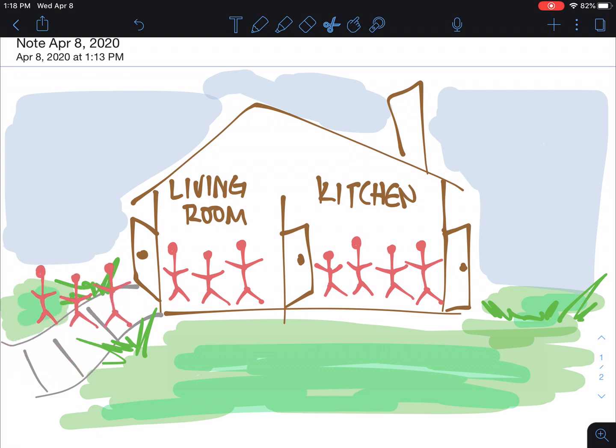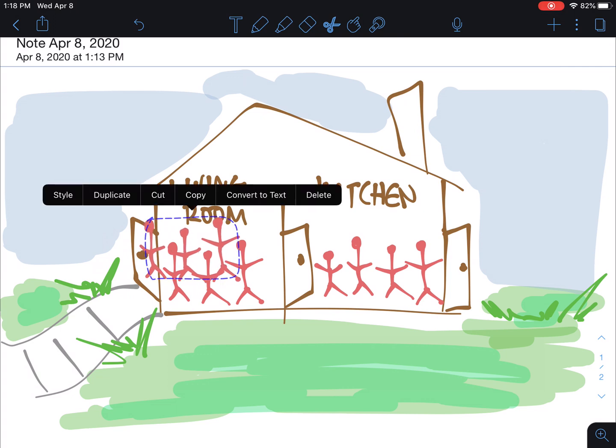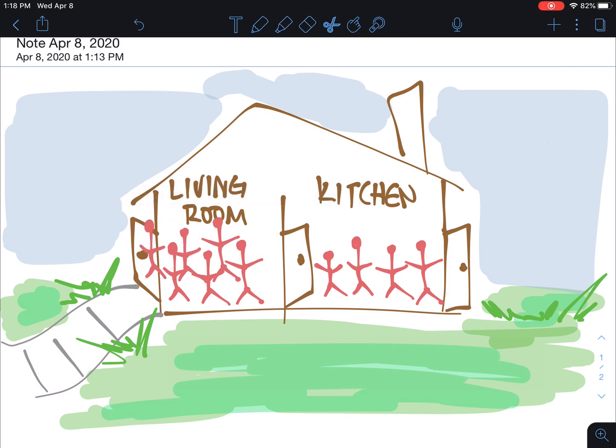Now, if 3 more people come in here and they start to crowd this living room, we see that there's kind of an imbalance with the amount of people that we'd like to have in each room. And so if we allow them some time to just do their thing, what's probably going to happen is that maybe some of these people will start walking over into the kitchen and balance out the population again.